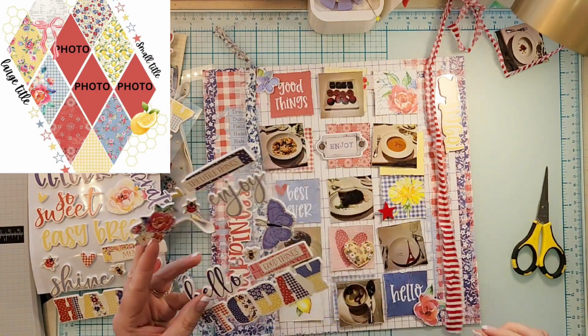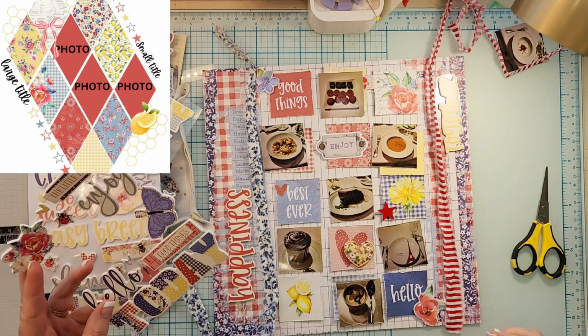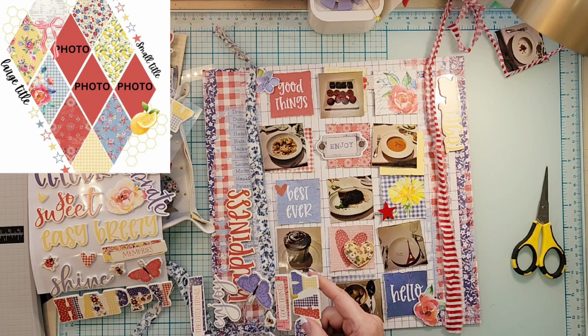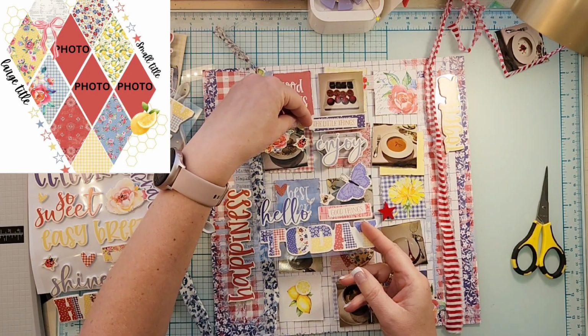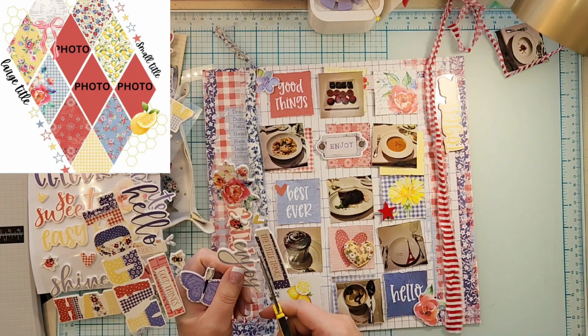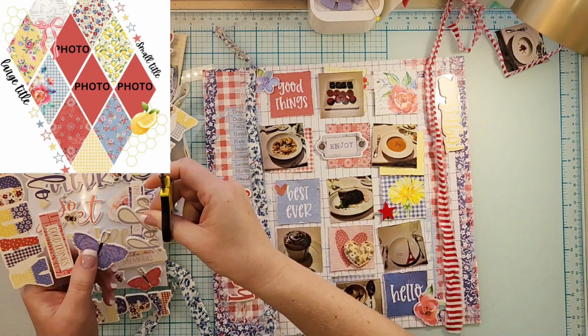I added it's like a book plate, and it had the word enjoy. I thought that was perfect. And then there was an enjoy on the thickers as well. And I was like, maybe I'm going to like that better.